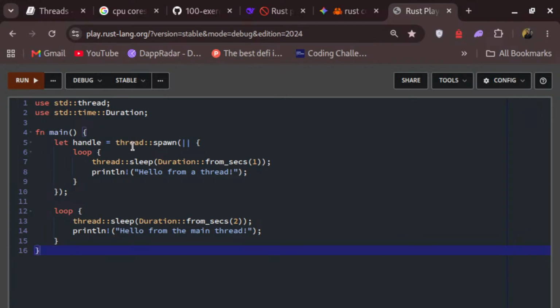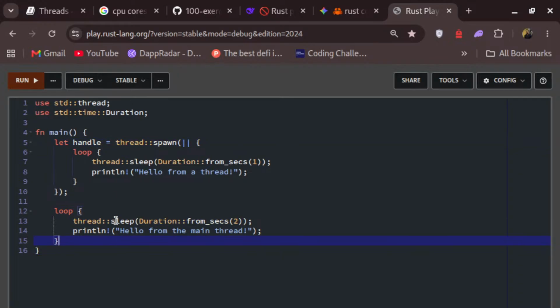So we are using spawner, and in the spawner we have a loop, which has a thread that sleeps for 1 second and prints hello from a thread. And we have another loop that is not in the spawner.